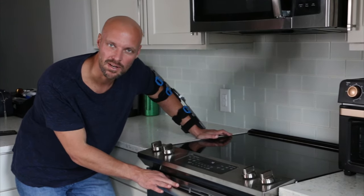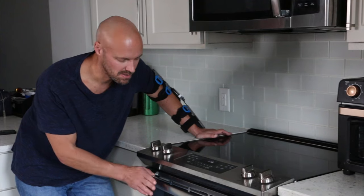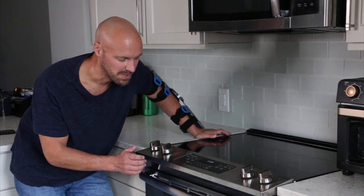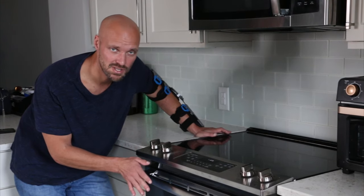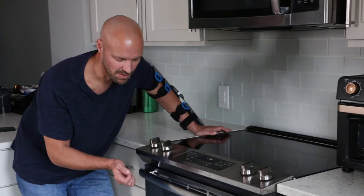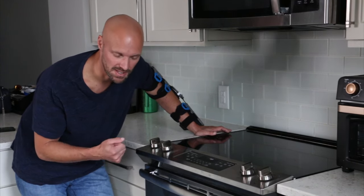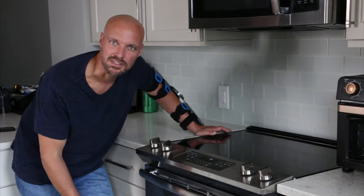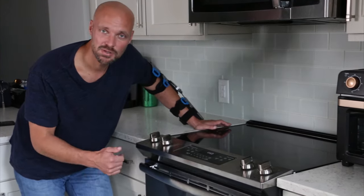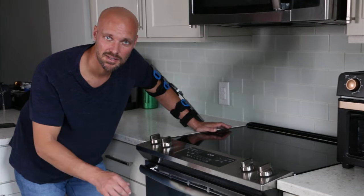I hope this helps those who can't reach the back of the oven get in there deep and clean it. You can remove the door — every GE I've ever seen does the same sort of mechanism, and it's pretty easy. The door isn't super heavy, but always use your knee to rest it, because otherwise it can bang you in the shins. Use your knee to balance it and you should be able to get in really deep into the back of your oven.